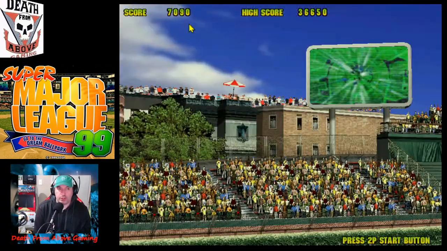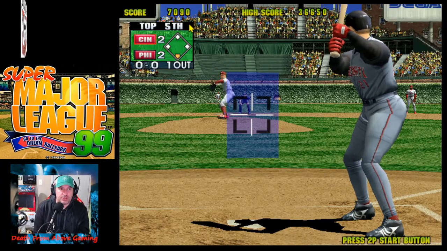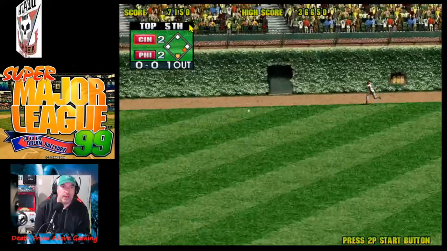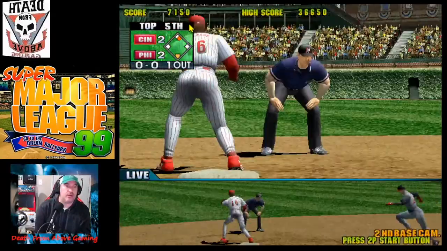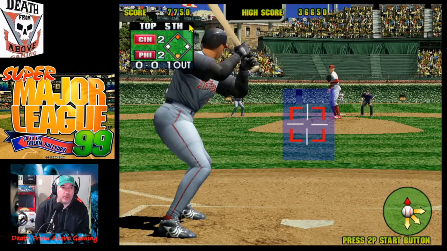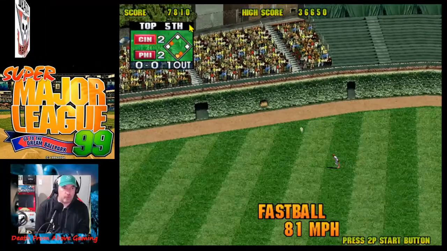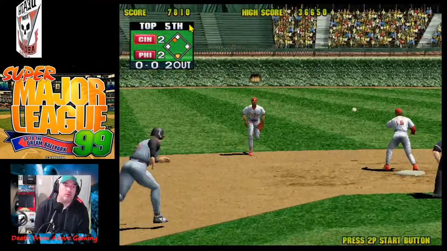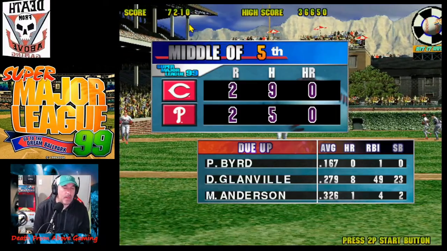I'm kind of disappointed. For an arcade game, I would have thought they would have the 7-inning stretch in there. Oh, yeah. There we go. It's extra bases. Safe. Come on, Barry. Barry Larkin time. Oh, no, no, no. Go back, you idiot. Go. I can't figure out why it does that.